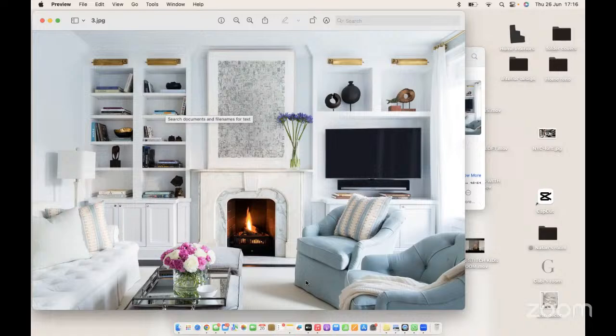We could put a TV above the fireplace, but here we have a smaller TV on the side, which is again not the first thing that you see, even though it is black and put into white built-ins. But because we have the fireplace and we have art above the fireplace, also flowers that added a bit of color, your eye is automatically drawn into the middle of the wall. So it doesn't go straight away to the TV. So that's another example of how you can create a feature wall when you have your fireplace in the room.